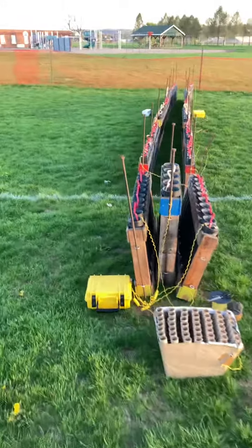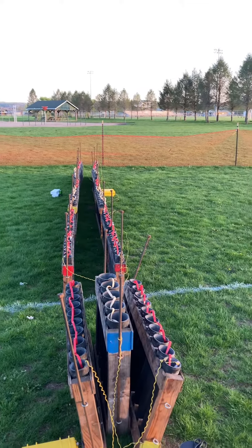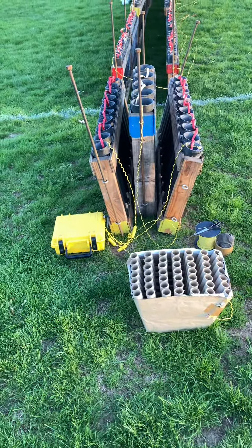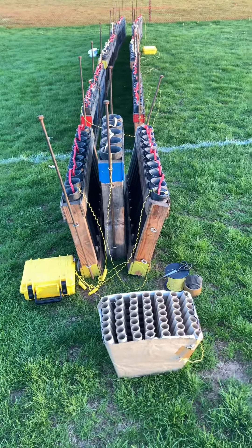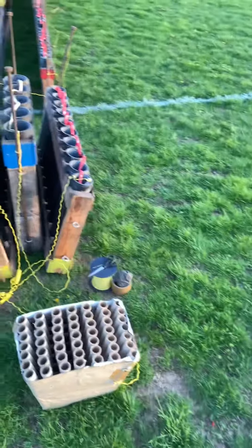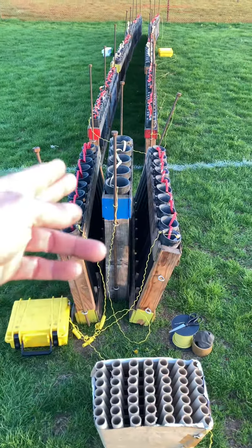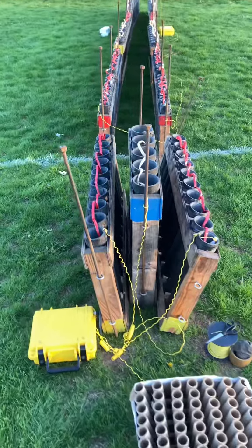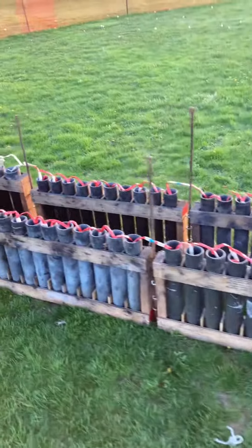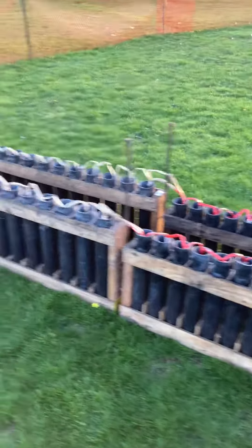And here's the finale — just two-and-a-half and threes. Then here's the final three cues: everything whistles. This is a quick-shot whistle cake, three seconds. The two threes on the outside are whistling tails, and the four-inch string of fours is whistling tails to color breaks. And then these are just mostly colored strings, maybe some salutes mixed in.